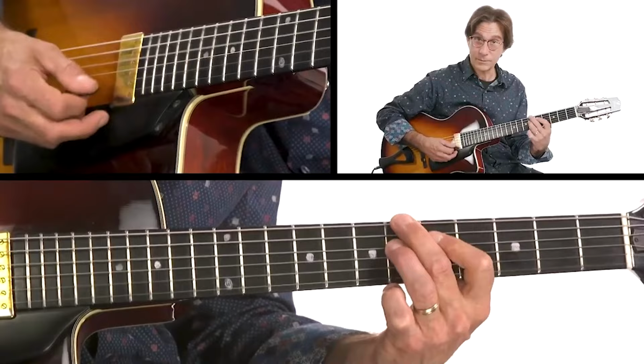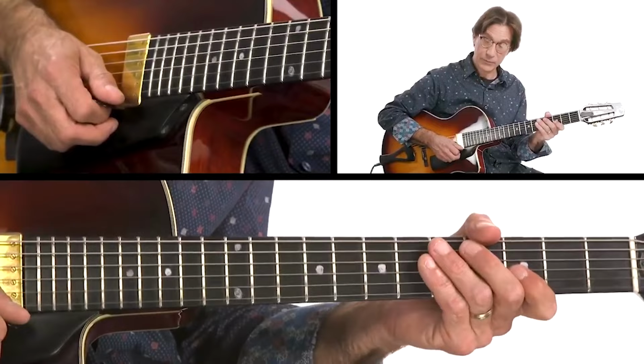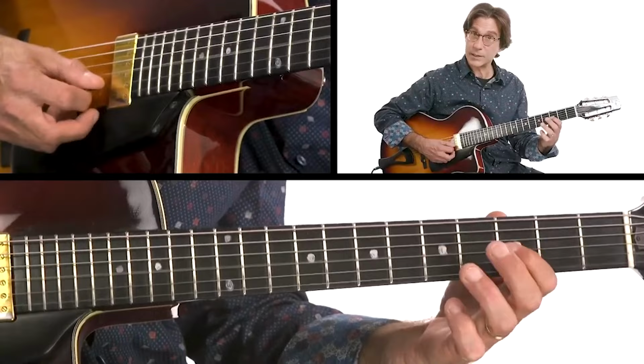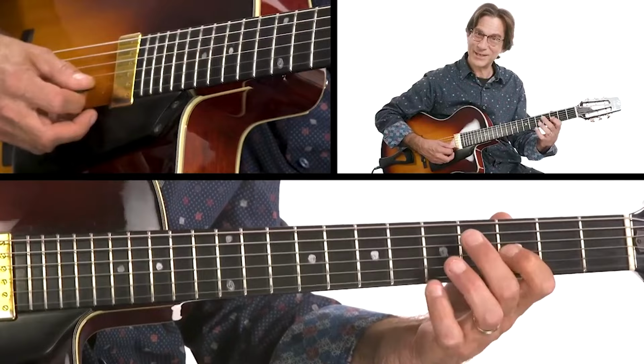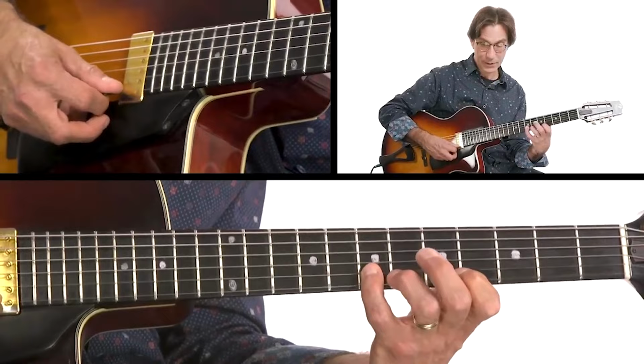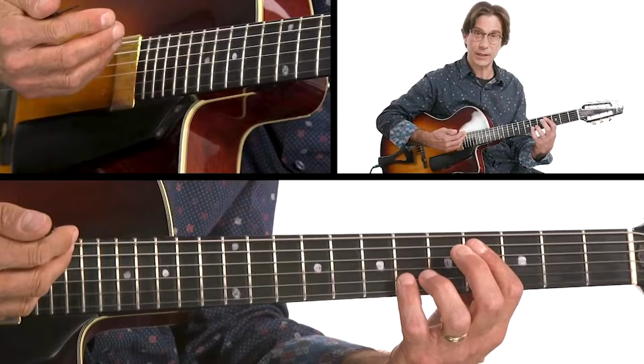Okay, and then we go up the same riff, same rhythm in the key of E flat. The 5th of E flat, B flat. So, and there's your 6th again, right? Your E flat 6th chord. There. Here's the difference. We use a little chromatic movement from the third to the flat third down to the fifth of the B flat on offbeats. Another great aspect of jazz rhythm, using offbeats.